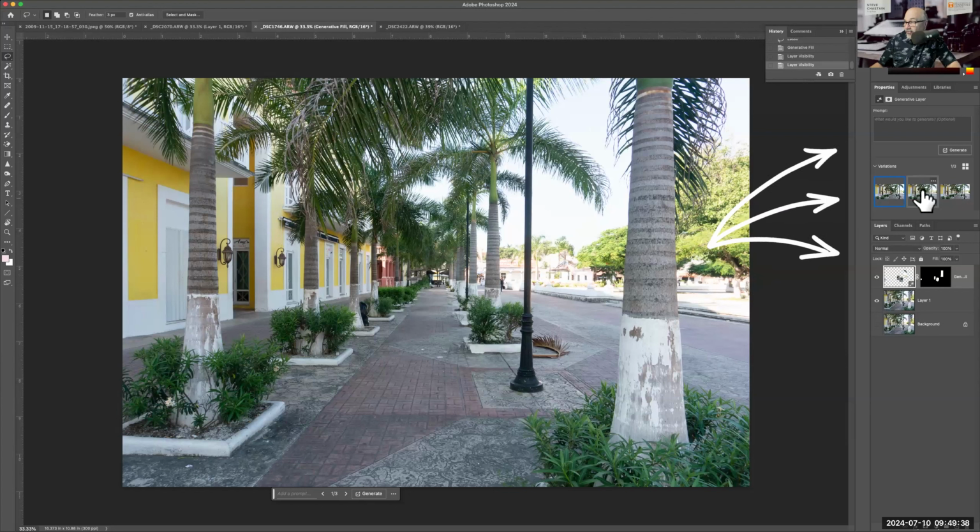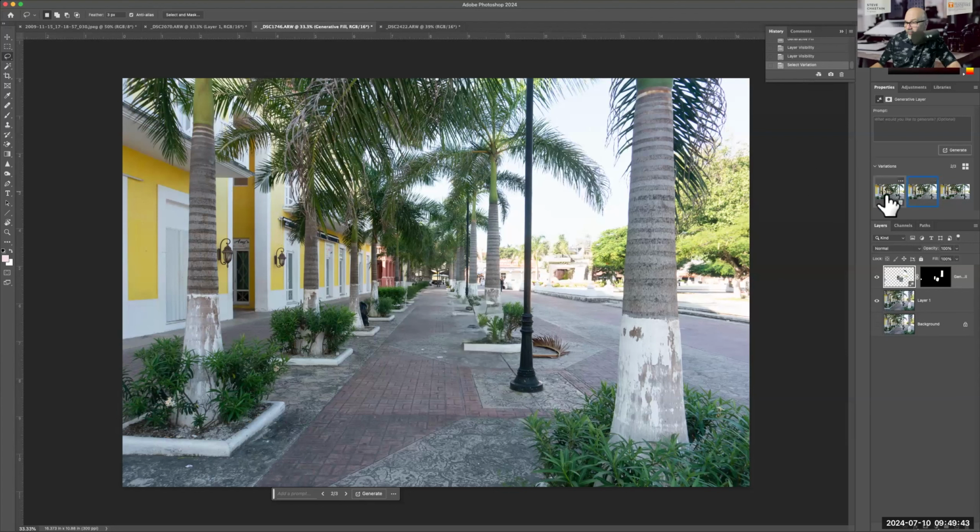But it gave us three choices. Let's see what the other ones are. There's that one. Let's go from one to the other. All right, there's that one. I don't think I like the second one, because look at this. See where the bush is right there, y'all? Look what happens when we do the second one. It's not lined up as well, is it? No, so we don't want the second one. So let's try the third one. Oh, the third one's not bad.